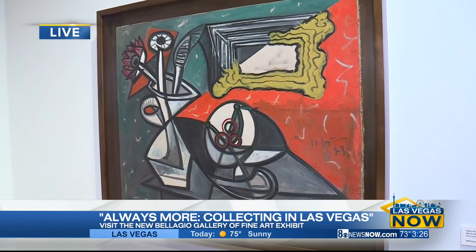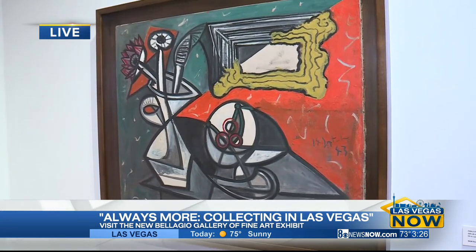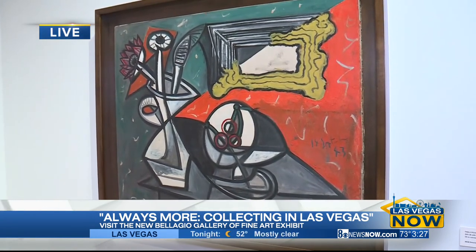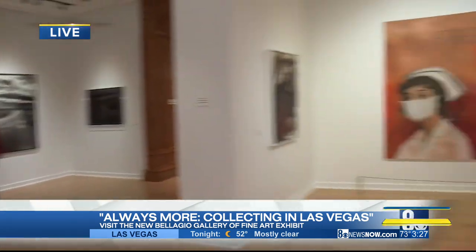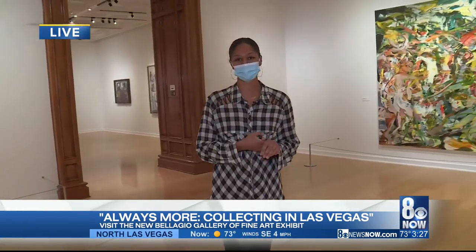It's a really beautiful piece — there's an orange kind of light coming through the window cast in shadow. The colors are incredible. And this is just one Picasso. There is another, and we're going to show you that one in the 4 p.m. coming up. So stay tuned. I'll send it back to you. Thank you, Rocky. We look forward to seeing more art in the 4 o'clock newscast.